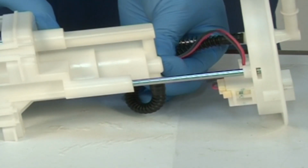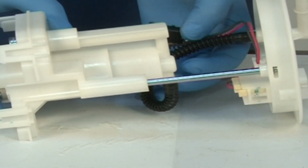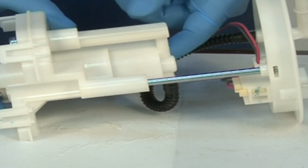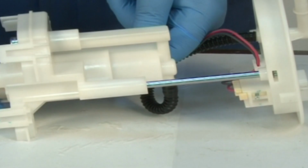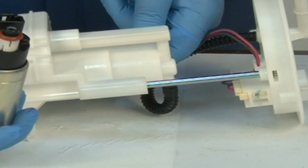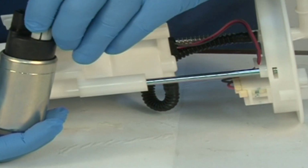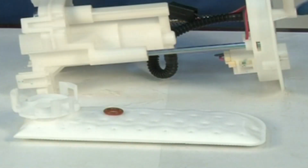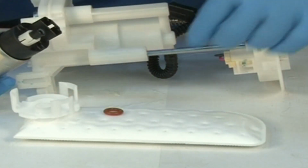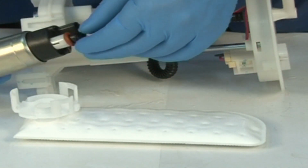Disconnect fuel pump coupler. Remove fuel pump from its case. Remove O-ring from the fuel pump. Install new O-ring to the pump. Do not reuse the O-ring removed from the fuel filter.